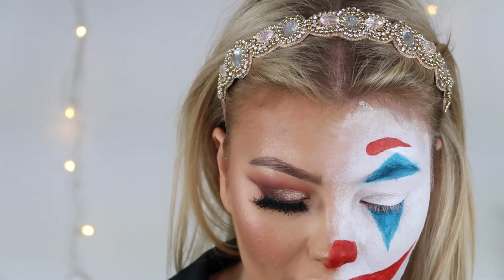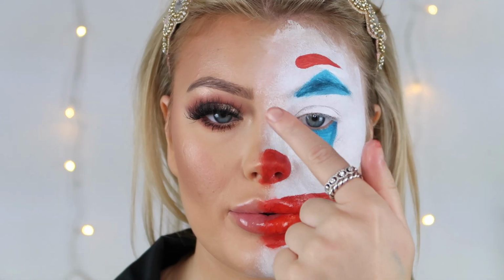Okay, I'm going to use the other side of my sponge and just dab over that. Right, I'm going to let that dry, and I'll come back, and I feel like I need something else. Do you know what I mean? We'll draw some wrinkles on, so be right back.